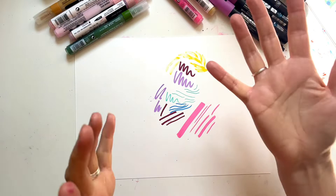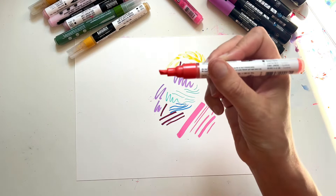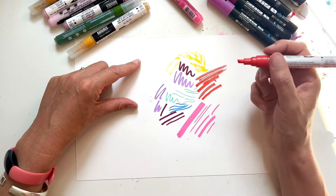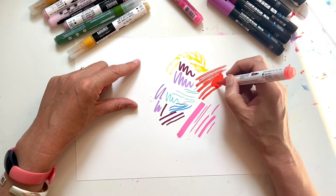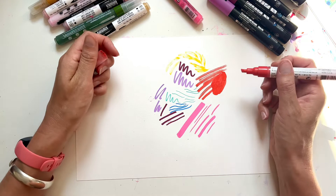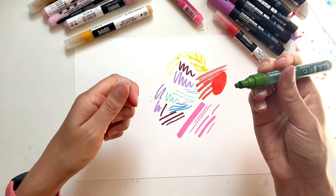The other thing I like about them is something that I know is a bit of a marmite thing for a lot of artists, and that is the nibs. They are a chisel nib — this one's fairly new and it does have a little bit of fraying around the edge. That's because some of these pens you do have to pump them quite hard to get the ink out, and it produces quite a nice brushy effect, which is what makes me love them even more — though I have heard some artists really hate them.